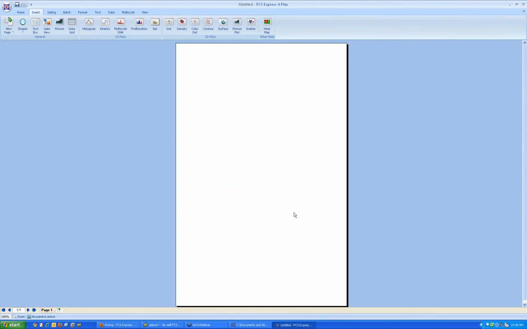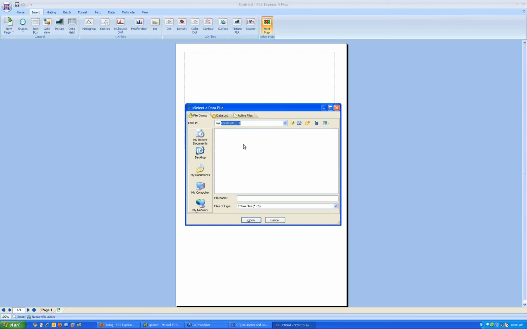Okay, so like I was saying, the heat maps are on the insert menu over here, and you insert a heat map just like you would insert any other kind of plot. At this moment, I'm just going to insert some demo data. It's nothing very exciting. This is actually from an Accuri cytometer given to us by the Accuri folks just to play around with. And these are just some beads. So I'm not going to show much of the experiment, because I don't want anyone to get carried away with what the actual experiment is all about. I want to focus on the functionality of the heat maps as such.